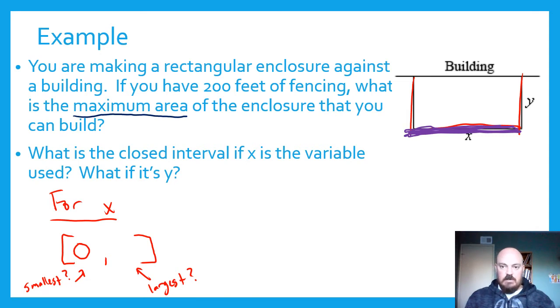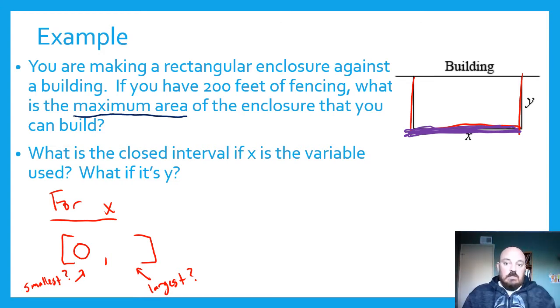I can't put a negative number, and you can't have a fence that's like negative 10 feet long. That doesn't make sense. So we're dealing with only 0 and positives. So then I think to myself, okay, is there any limit? Does it say in the question that each side has to be at least 10 feet? If it said that, then yeah, my minimum would be 10. But it doesn't say anything like that.